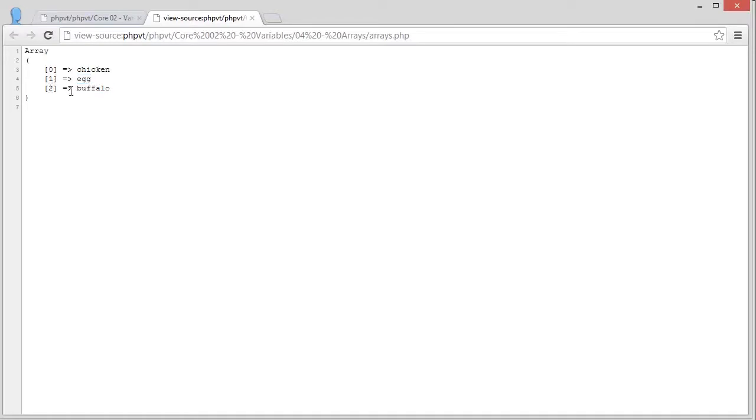Now, what these are actually called, the 0, the 1, and the 2, that is called the key, and the value on this side is actually called the value. So you can say that a key points to a value. So in PHP, you can have keys not as just numbers in this sequential order, but you can have them be whatever you want.